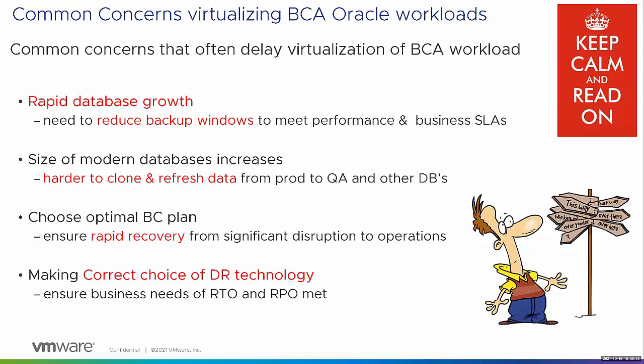Third, as the size increases, we want to ensure rapid recovery from disruption to operations, and the correct choice of DR technology, whether at the application level, the VMware vSphere level, or the storage level, so that the business needs of RTO and RPO are met. So these are some of the common concerns when we embark on this journey to virtualize Oracle workloads on a VMware vSphere platform.